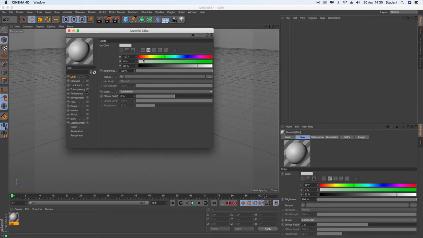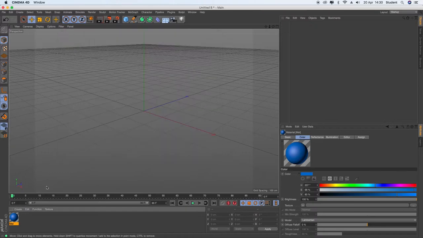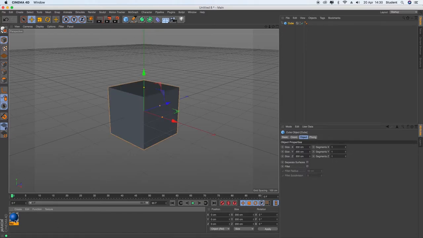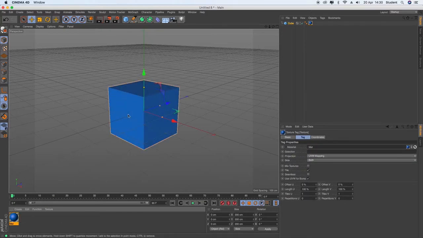So color, of course, you've got your different colour settings up here, so all you have to do is drag these different sliders to exactly the colour you would want. And then all we have to do with this material we've got, so we've got this blue, and all we can do is we'll grab a cube, and then all we've got to do is click and drag, and there's your material onto your object.